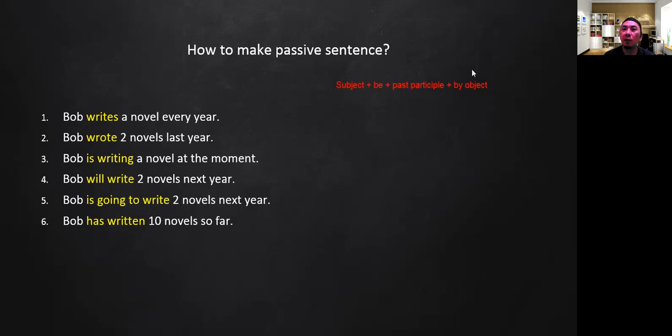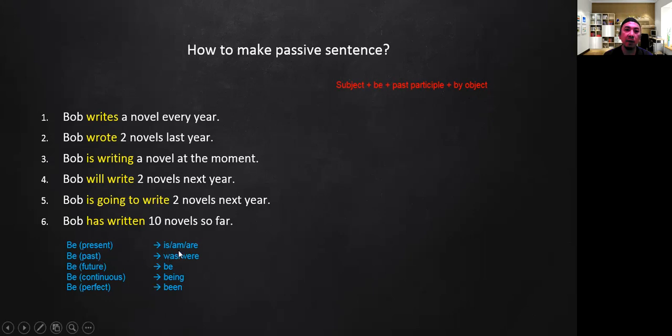And then here we have the formula. This is the formula for a passive sentence. How to make a passive sentence? We need a subject, we need to be, we need a past participle. Past participle is verb 3, and then we need an object, although the object is optional. Why optional? Because, just like what I told you before, sometimes we don't know who the performer is. So you can make the sentence without the object, no problem. It is acceptable. The to be here depends on the tenses. We have present, past, future, continuous, and then perfect. In the present tense, we can use is, am, are for the to be.